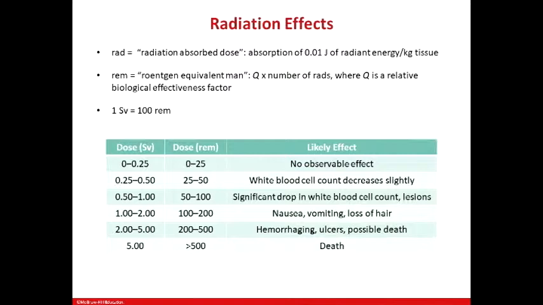Okay? And then you have a REM. It's Q times the number of rads, where Q is the relative biological effectiveness factor. So that's really a factor that's thrown in there. But the real bottom line, 1 Sv equals 100 REM. So what I expect you to know is that radiation is measured in rad and REM. Okay, we expect you to at least know that much about radioactivity.